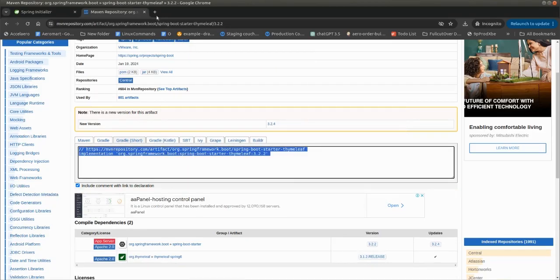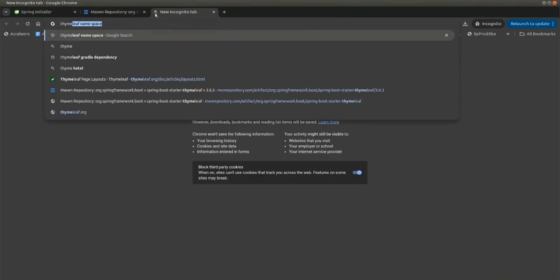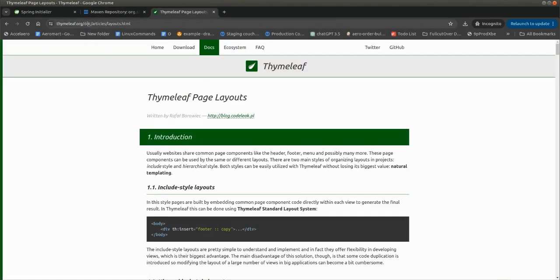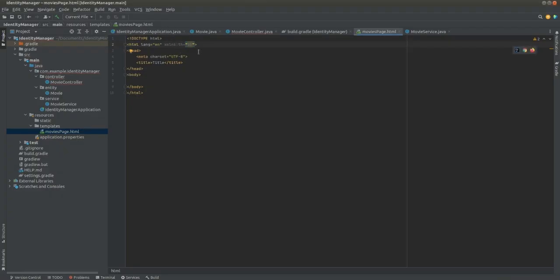Let us go to Google, thymeleaf.org. Yeah, I think this is the URL we need. Let us come here and paste it here. We have added this Thymeleaf namespace.